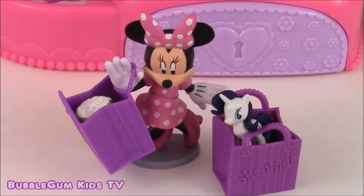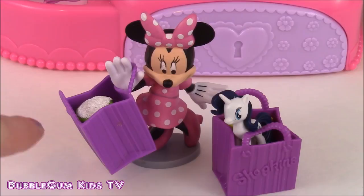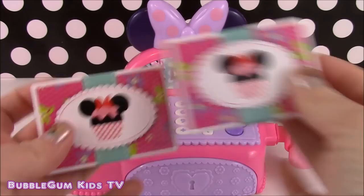Since we were working at the Minnie Mouse Boutique cash register today, we helped Minnie Mouse out at her store so she can enjoy the day and do all her shopping. We're working here today and she did her shopping and now she's good to go. All of her toys and food are packed up. Are you guys ready to open the Minnie Mouse mystery surprise boxes? We have to buy them at our store then we can open them up. Let's scan them.